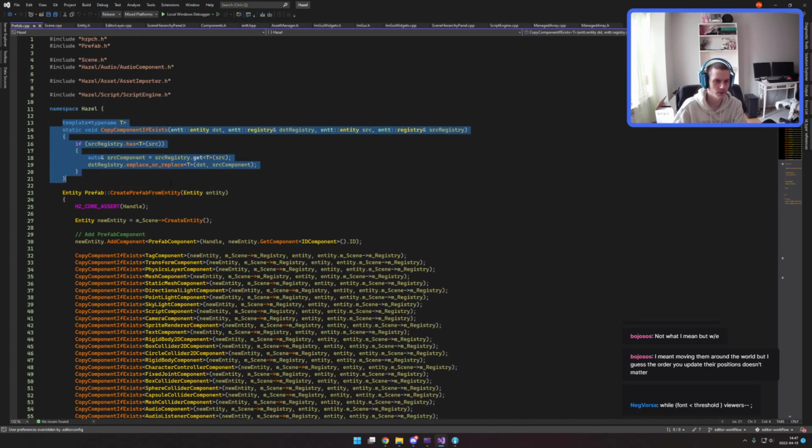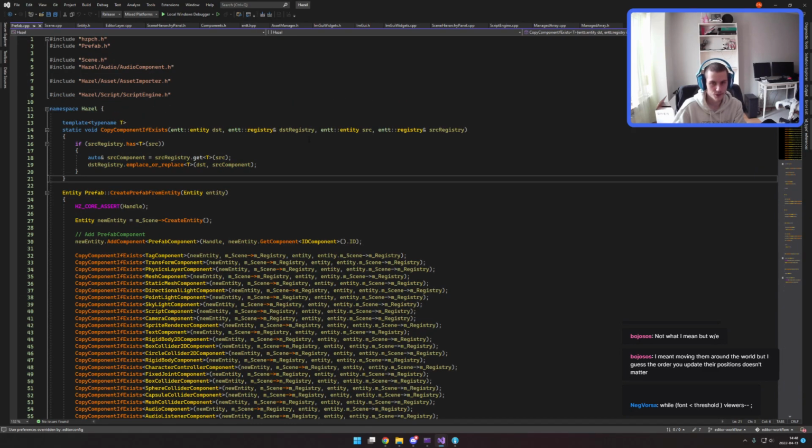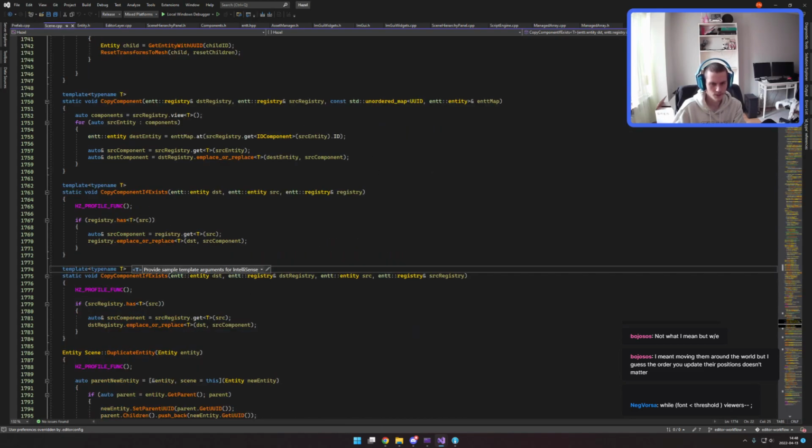Well, we have the duplicate of copy component if exists, which takes destination entity, destination registry, and the source, and this just copies between entities. We may want to put these in a utility file, to be honest.